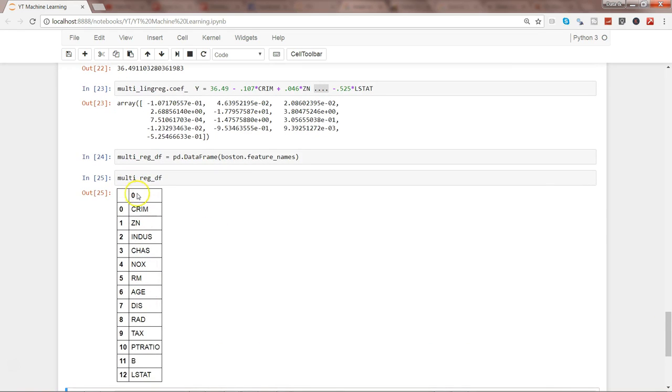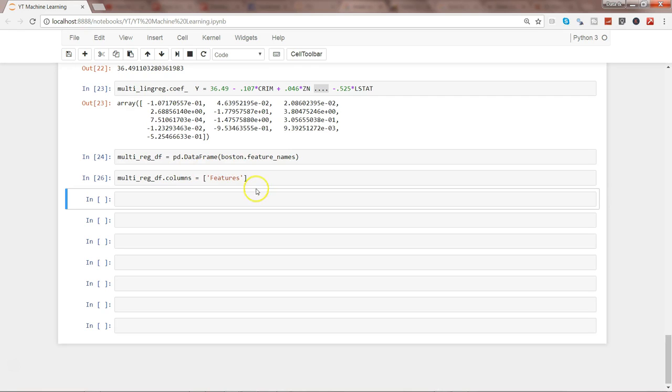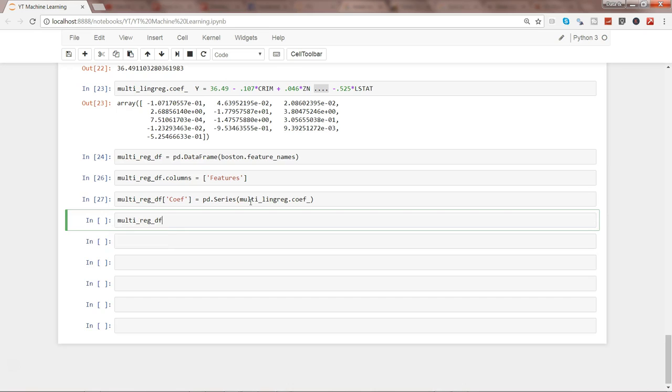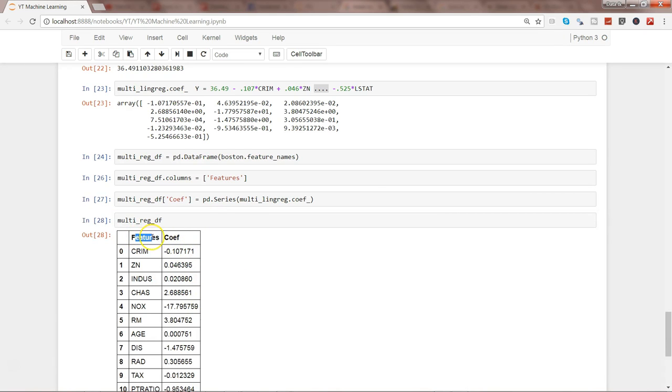But since the column name is not coming properly, I'll write columns equals simply name, and after that you will add another column which is coefficients, coef, equal to pd.Series of multi-reg.coef_. So now if I see my data frame, here I have the features and their respective coefficients.